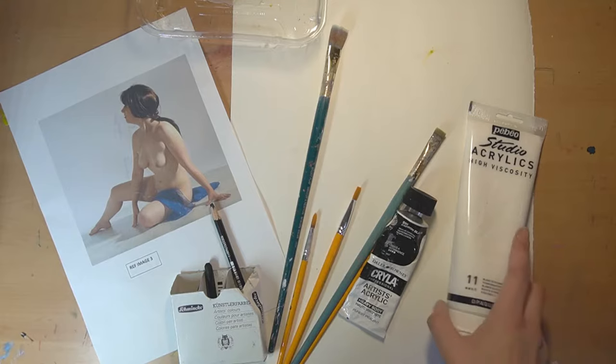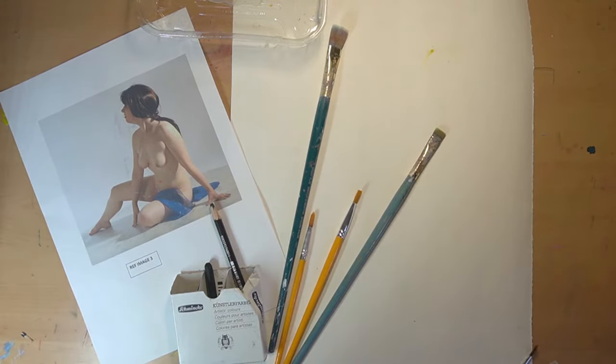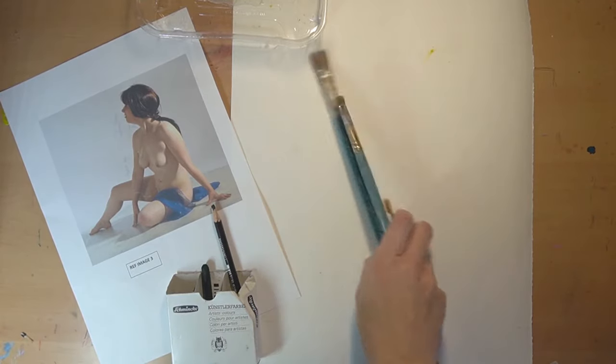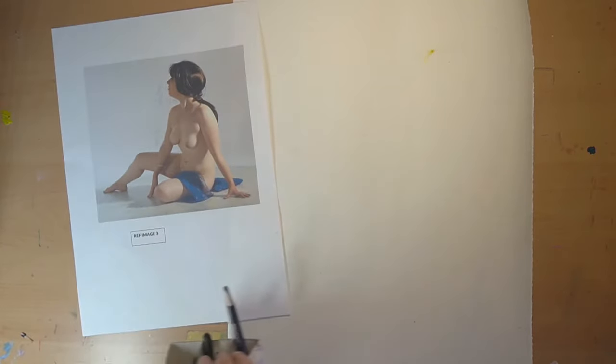So, let's get on with things, shall we? Because time, as always, is of the essence. Right, so to start off with, we've got to get a really good drawing. That means that you're going to need to pay attention and be very careful.